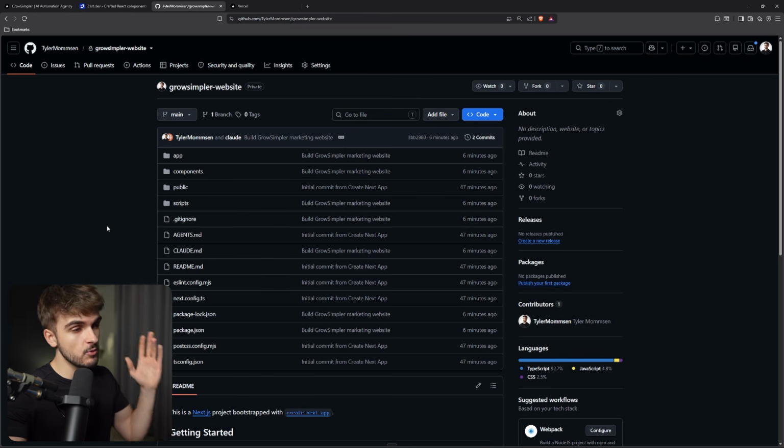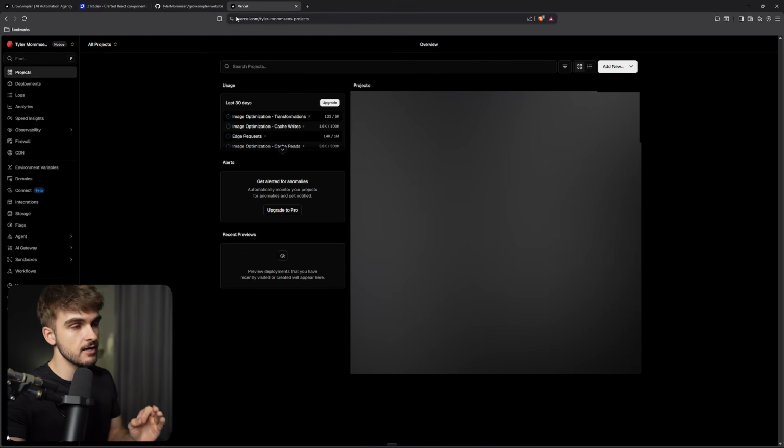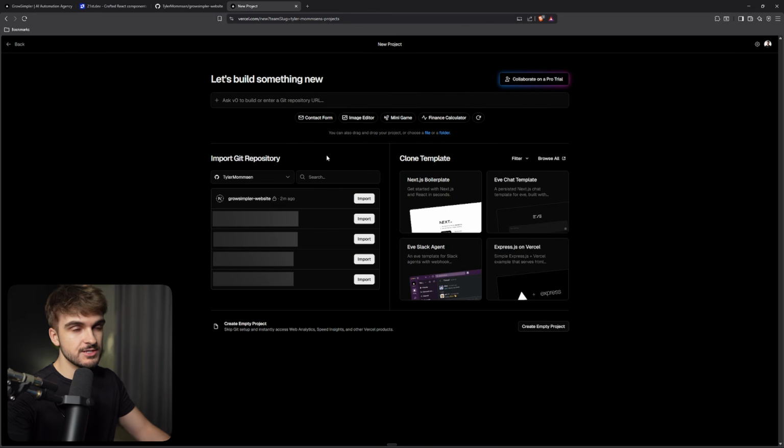Okay, so now that we have all of our code online, let's go to Vercel. Click on the Add New button in the top right here. Click on Project, and your screen might look a little bit different. It might say import from GitHub repository, so you'll need to connect your GitHub account first. But once you've connected your GitHub account, you'll see your repository at the top right here.